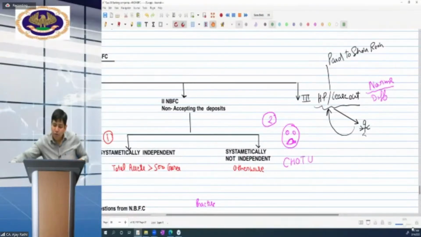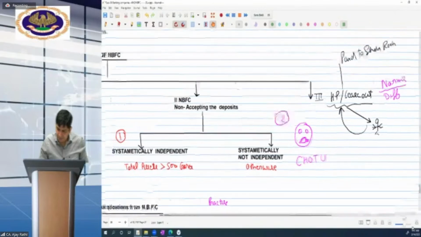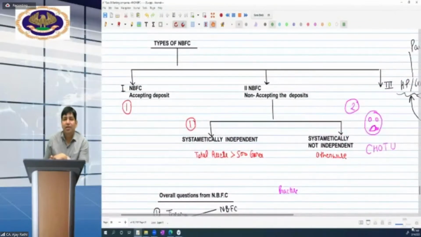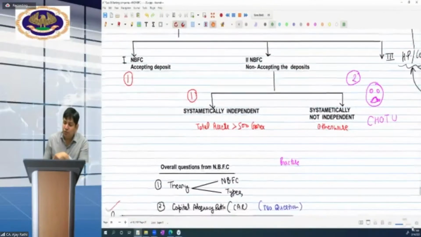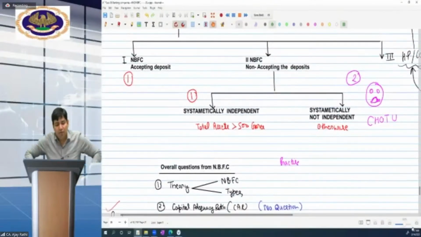Starting two types of NBFCs are to be considered. In our exam, we usually find questions belonging to the starting two. NBFC one accepting the deposit and NBFC two non-accepting the deposit. Now, those non-accepting deposit are also of two types. I am giving you a single word. After that, I will close today's session because that may create some burden to your mind. I do not want to create any burden. I want to give you full clarity.